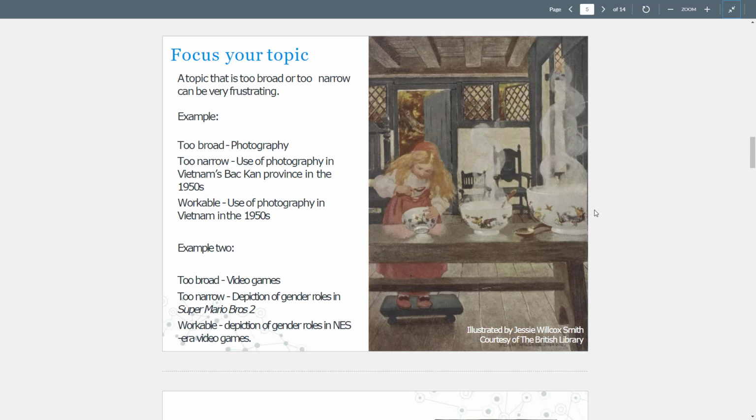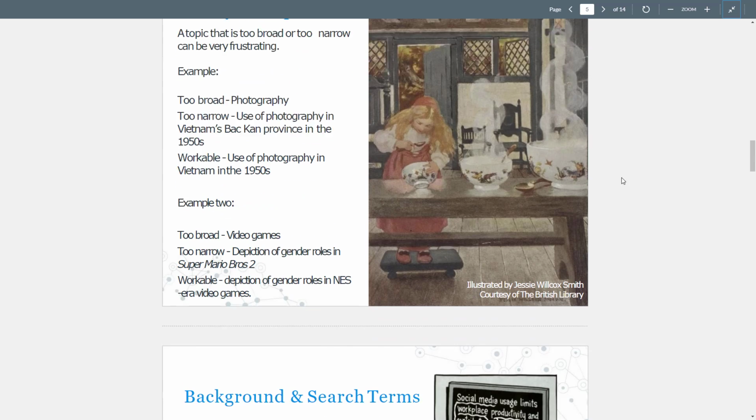A good rule of thumb for this is to take it a step below whatever your hobby or interest or concern is, right? So if you're concerned about homelessness, a step below that is homelessness in San Jose, right? If you're concerned about problems with video games, addiction is a nice step down. If you were writing about anything, try to go a step lower. That will make it more workable.